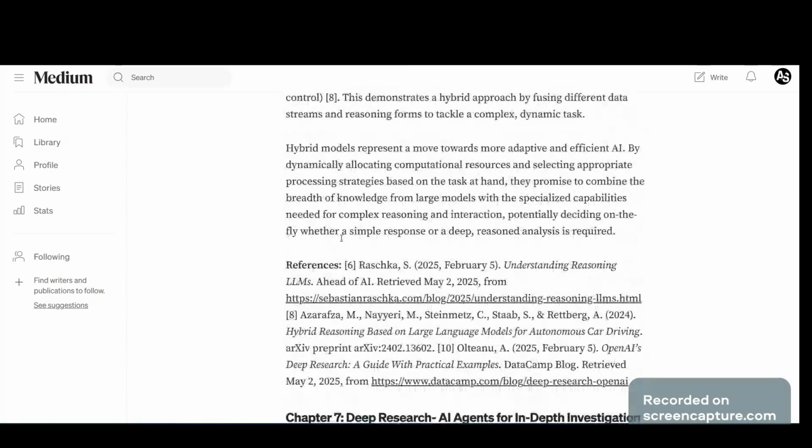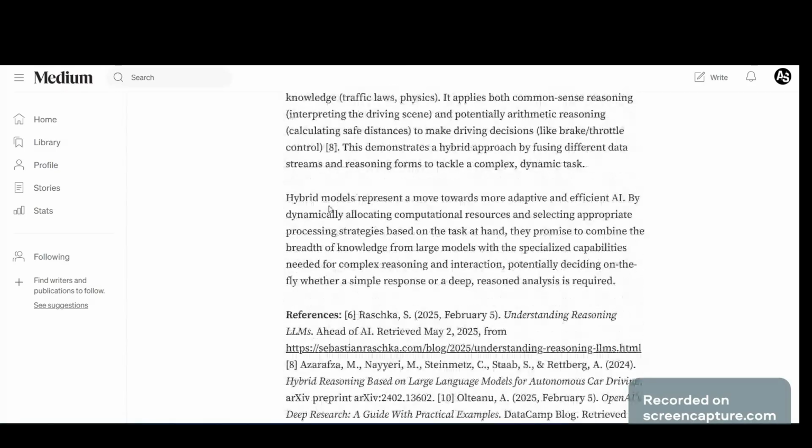Basically, hybrid models represent a move towards more adaptive and efficient AI. They dynamically allocate computational resources, selecting more appropriate processing strategies based on the task at hand, and they promise to combine a greater breadth of knowledge from large language models with specialized capabilities. That's what the hybrid has in store.